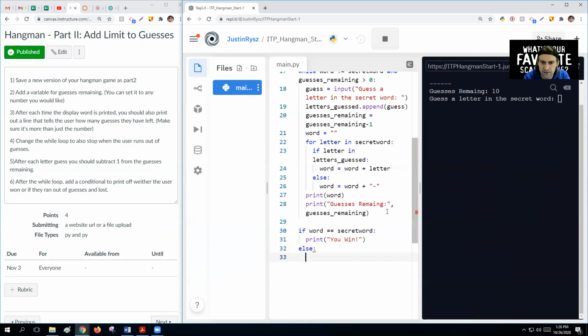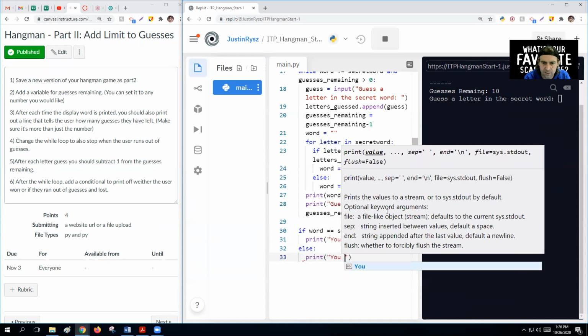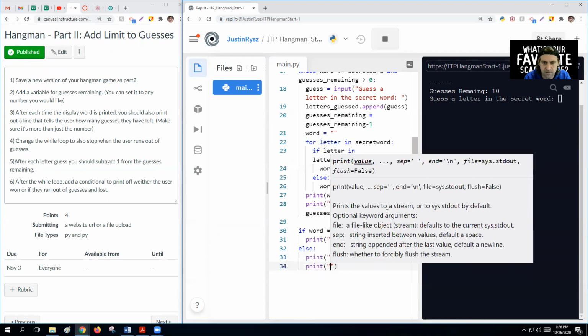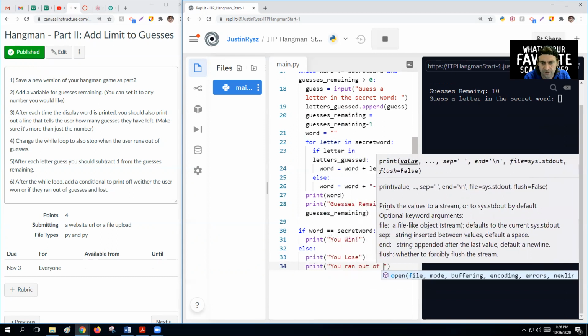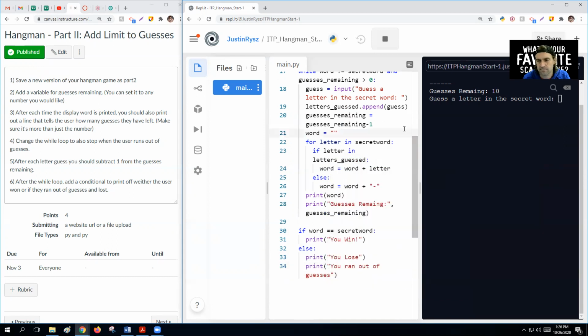Else, the other way that this could end, we could print you lose. Print you ran out of guesses. So let's stop and run this and see what happens.